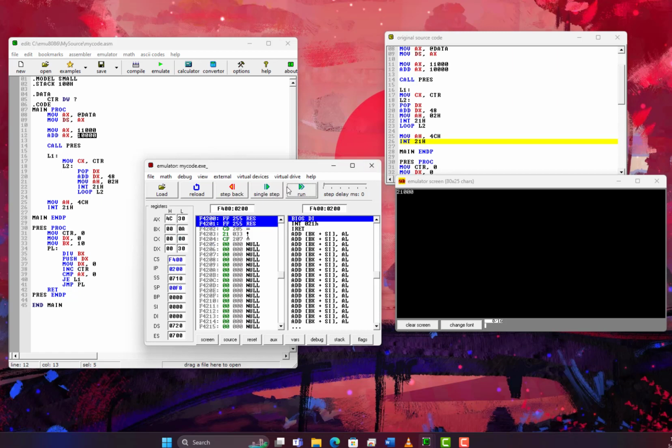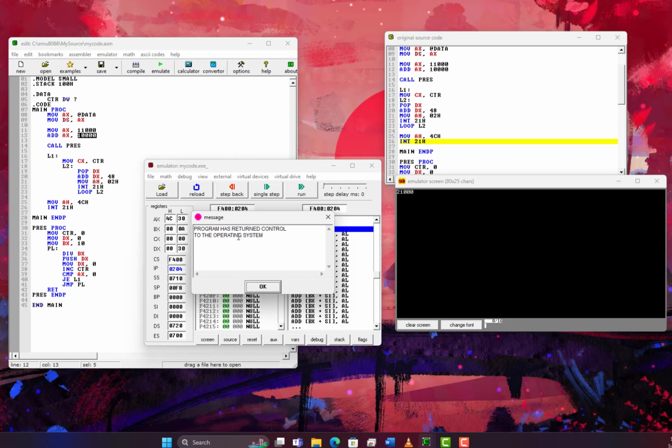Now you can see the program exited. It was as simple as that. So now you don't have to convert those again and again and do the ASCII adjustment. This is a much easier and more efficient way to add any number of digits. It can be 2 digits, 3 digits, 4 digits, or 5 digits. It's not a problem. You can also do that for 32-bit values as well.